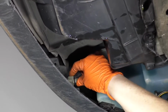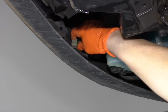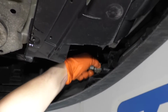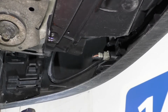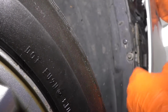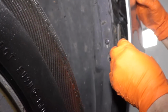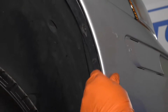Before I retighten it, I'm just going to put these connectors on. There's one on both sides, one over here, same location. Okay, now I'm ready to lower it a little bit more, tighten this bumper up. When it comes to the fender well part of the bumper, this is the mechanism that works on a pulley system. Now it's all the way in, and there is a lip right here on the other side of the bumper cover. You can feel it. So you want to make sure that that lip is inside here, just like that. So it's lined up right there.